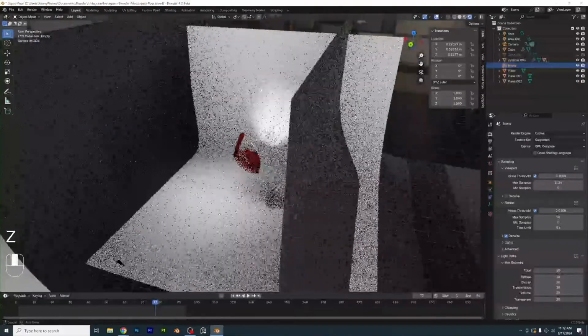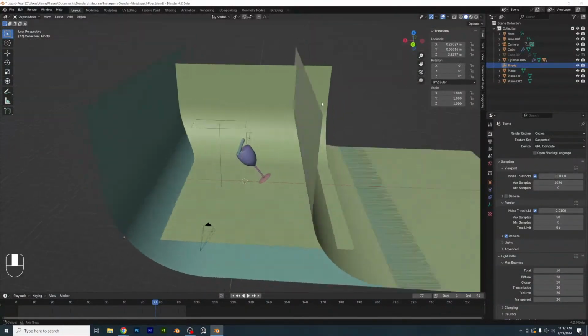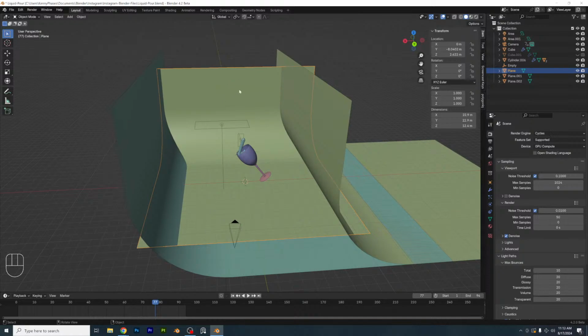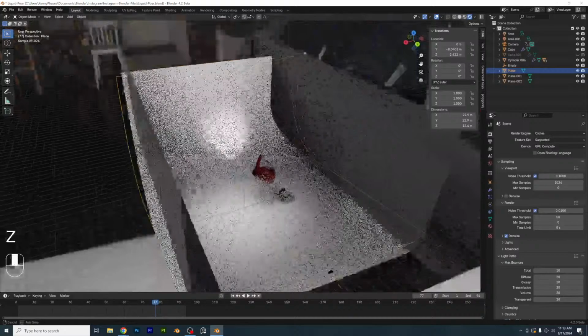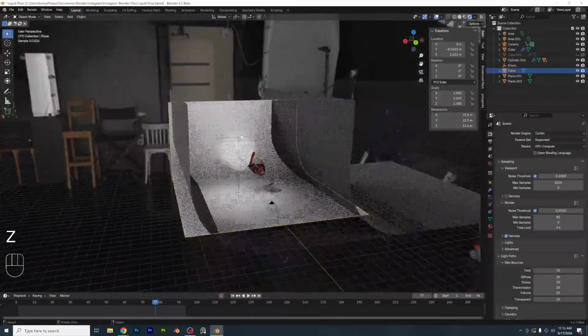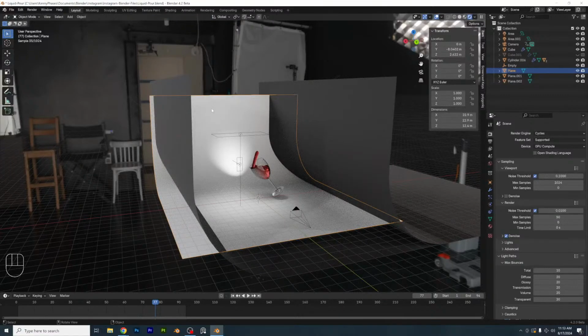Now there's a couple of different things going on here. This might look a little silly, but I want to go ahead and break it down. In the background, we have this white background, which is just a plane with an extruded edge and a beveled edge. So we have that infinite background, that kind of photo studio backdrop.